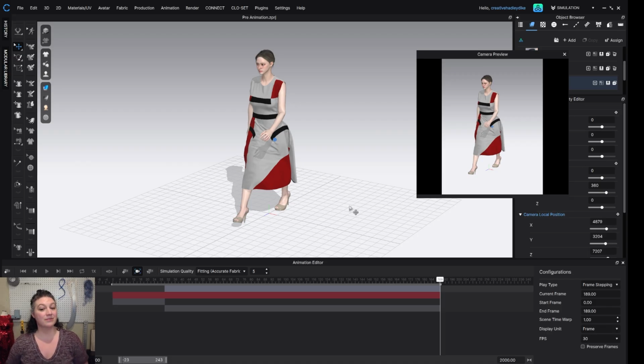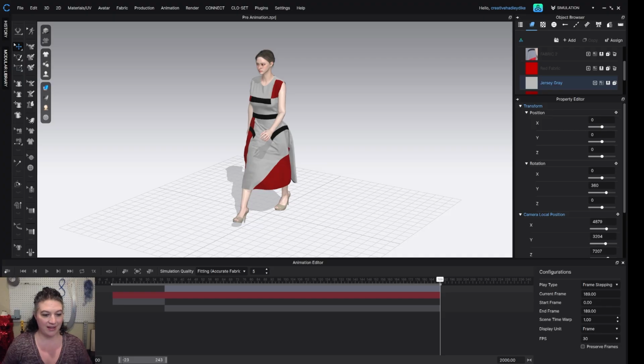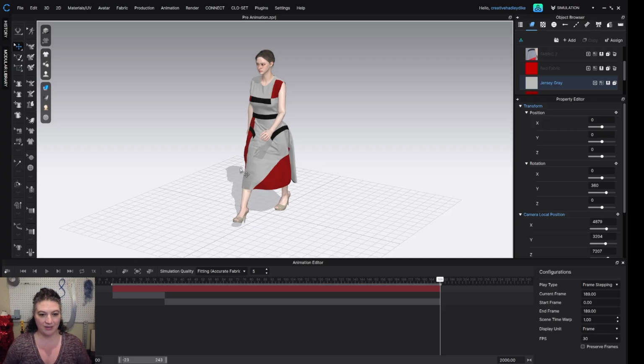Okay, so she is now saved. But what if I wanted to do something else with the camera? So this time I'm going to go ahead and delete the camera. And we're going to see why my computer's frozen.